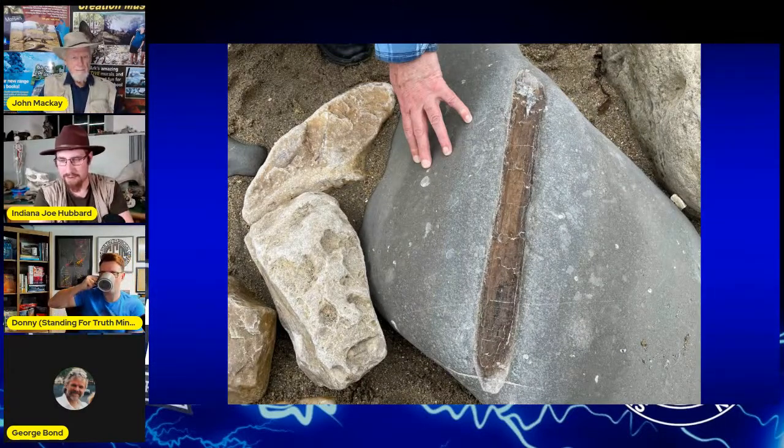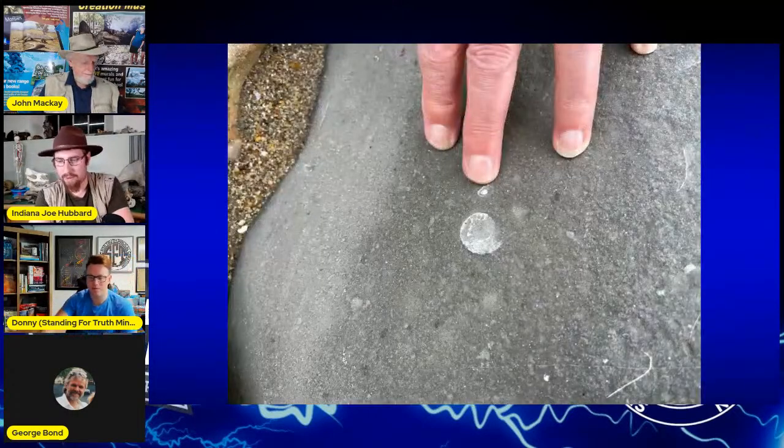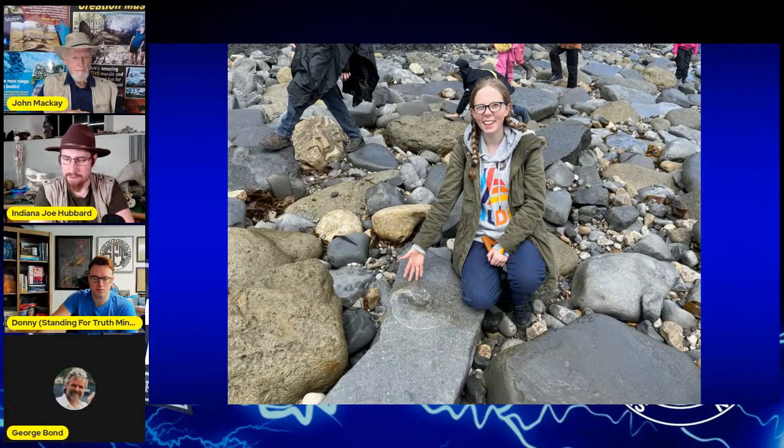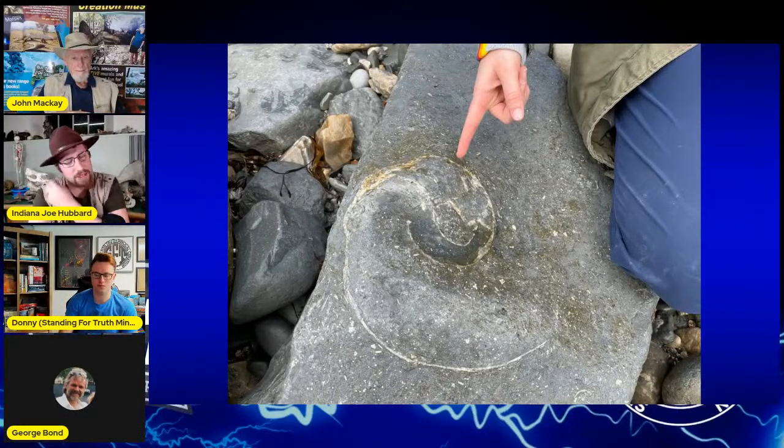And what has she found? Well, on the right-hand side, you've got a great big fossil log. On the left-hand side, you've actually got another one of those curly-whirly ammonites. Yeah, a flood burial for sure. And here's young Susie, who's come on board to help us with the museum project. And she's pretty happy because she's found a fossil nautilus, yet another living fossil, and a pretty sizable one at that.